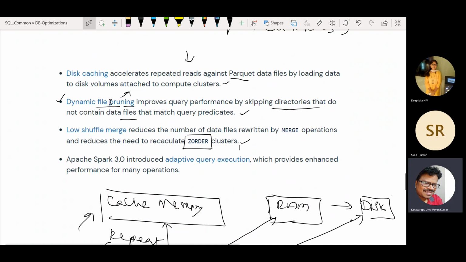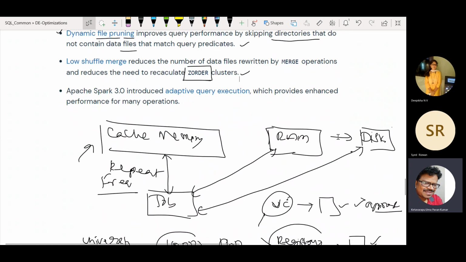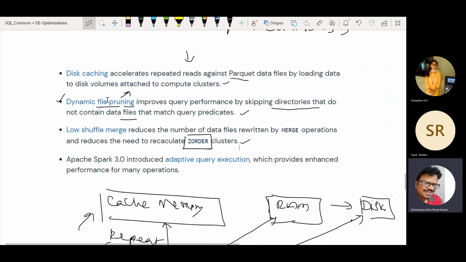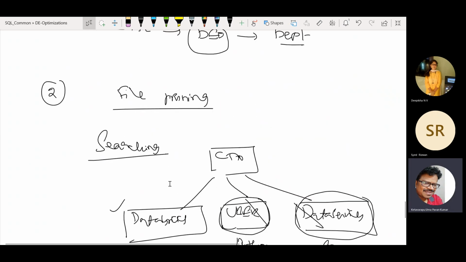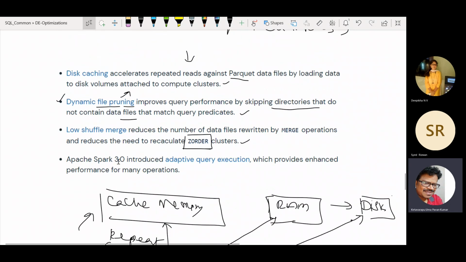With caching, rather than directly going and getting the data, I can directly access it with the cache mechanism, because cache memory, RAM, and disk form a hierarchy. The second thing is dynamic file pruning, according to the requirement of the corresponding file. So we are just making use of the resource without verifying all the directories, and shuffle is the most expensive operation compared with the earlier two. If I'm making use of actions, shuffle is a common thing, so minimizing it greatly reduces the access mechanisms and the processing.